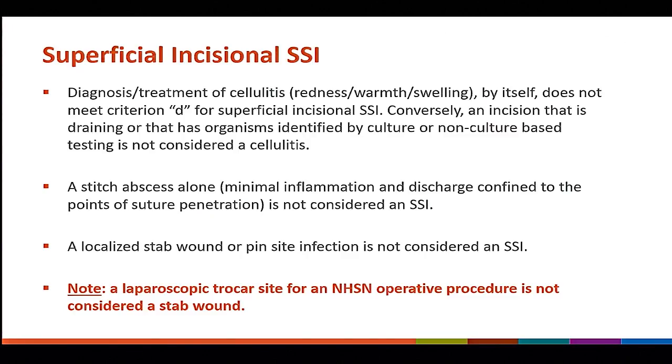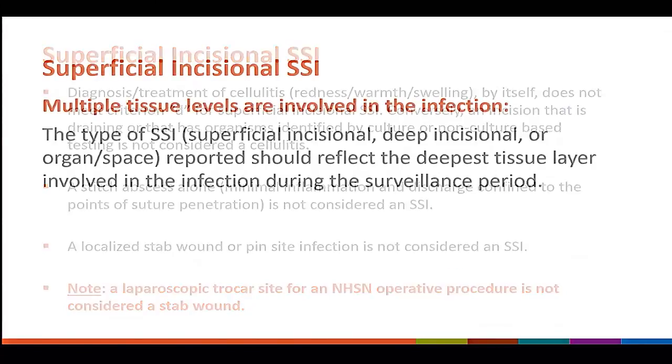A stitch abscess alone, meaning minimal inflammation and discharge confined to the points of suture penetration, is not considered an SSI. You would consider this for potentially meeting a skin or soft tissue infection. Also, a localized stab wound or a pin site infection is not considered an SSI. You would also consider this for perhaps meeting a localized skin or soft tissue infection. Please note that a laparoscopic trocar site for an NHSN operative procedure is not considered a stab wound. You would investigate an infection that sets up here as an SSI.